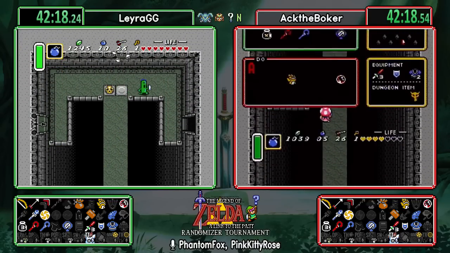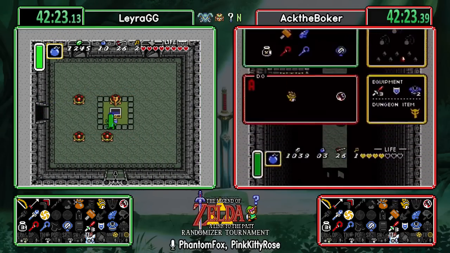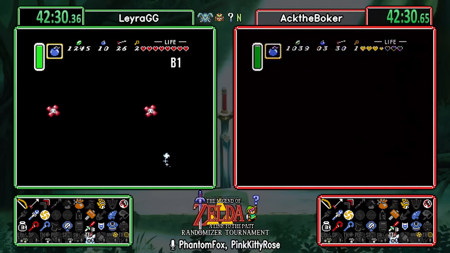Alright, would not be surprised to see Ack go for the hammer. Yup, here we go. Perfect pixel right away. Hello. Perfect. Nice and easy. Gets rewarded with 10 holy arrows for his efforts. Alright, they're both making their way through the blind maze at the moment there. Got a key from that chest. The flippers. Fantastic. This is absolutely what we wanted to see.